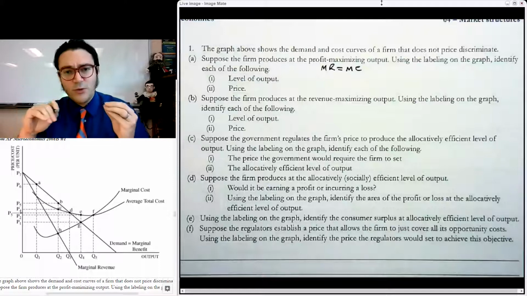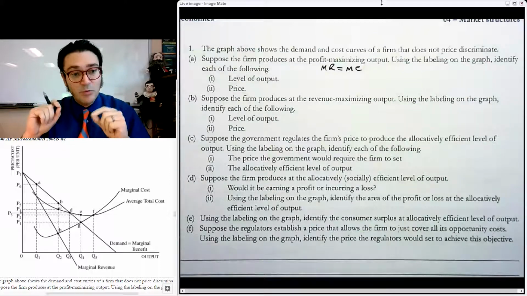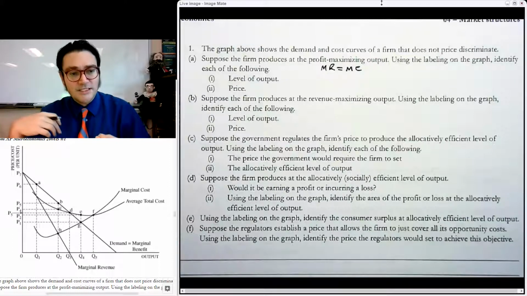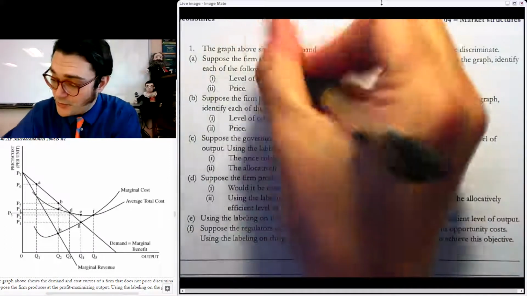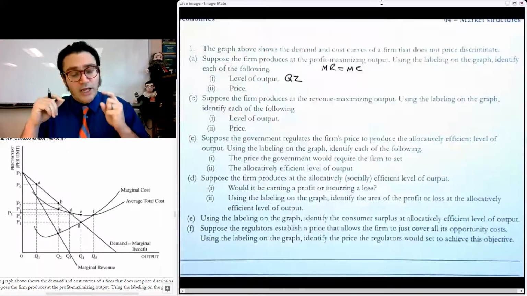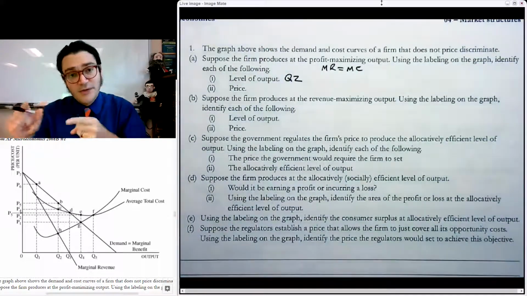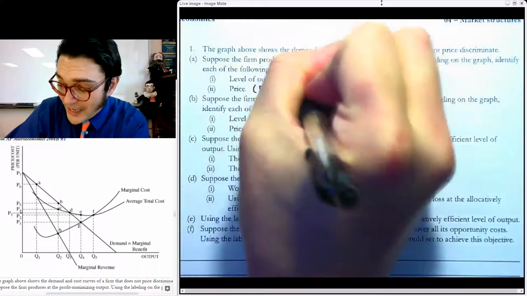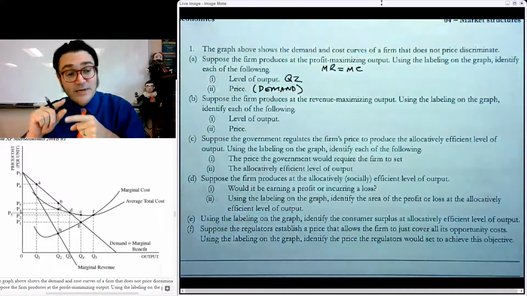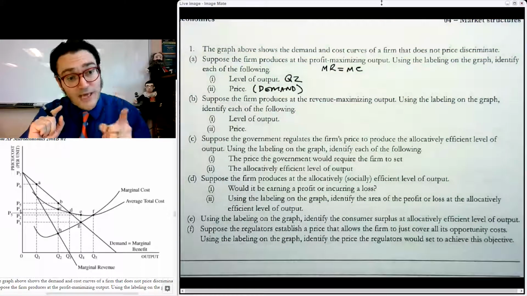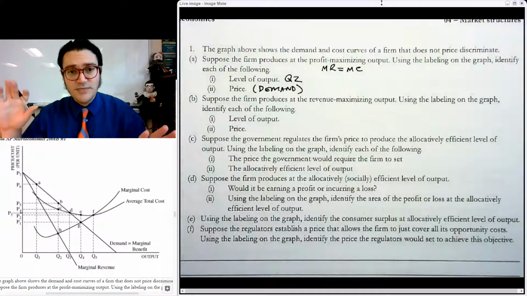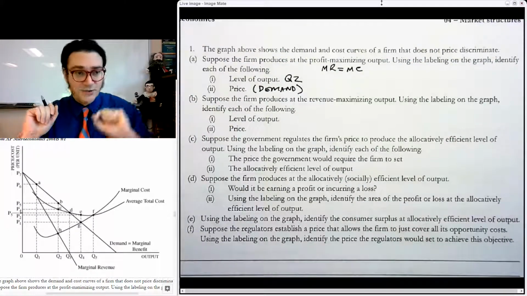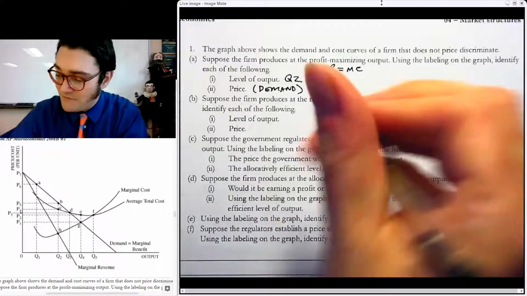So if we're looking at where MR equals MC, that's going to be at point H. If you look at the graph right below point H, what's the quantity associated with point H? That's Q2. So that's the level of output. But at Q2, remember they price on the demand curve. So look at the demand curve at Q2, and that's going to be point B, but that's not a price, so don't put B. That's the common mistake that students will make, is they'll just write B for the price. That's not a price, that's a point on the curve. The price is over to the axis, so that's going to be P5.